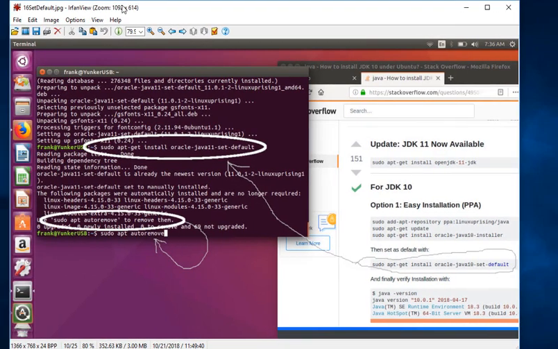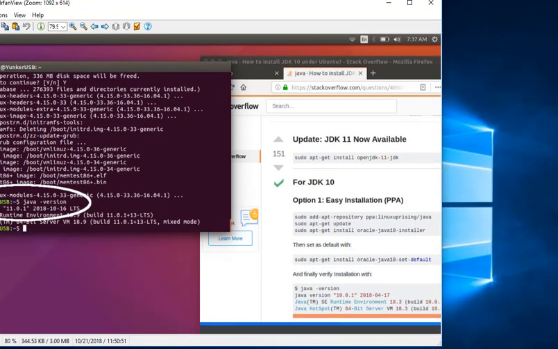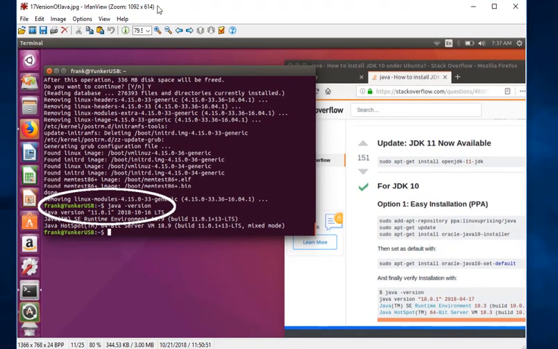Now, the installation of that default set of Java 11 came with a few packages that were automatically installed and are no longer required. So, sudo apt autoremove. Notice this one says apt, not apt-get. For our purposes, there's not really any difference. The apt is just the newer method, as we've talked about previously. And you can check what version you have just by typing java -version.